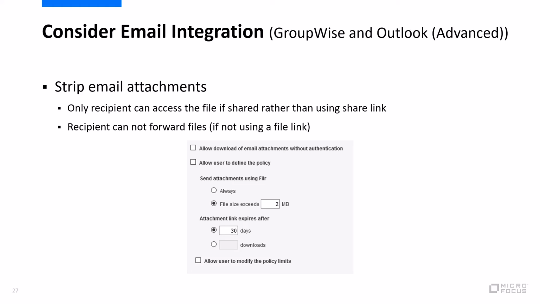Depending how you're sharing that, you can share it without authentication, so the user can click on the link and access the file, or you can force them to go through a self-sign-up and authentication method, which obviously is a little bit better for IT because they've got the full status tracking on that and they know who's accessing the file because they've authenticated, whereas with the anonymous access, you have no idea who's accessed that file. And of course, if you've got anonymous access, then the user can forward that link to someone else who can access it and so on, whereas if it's authenticated access, only they can access that file.